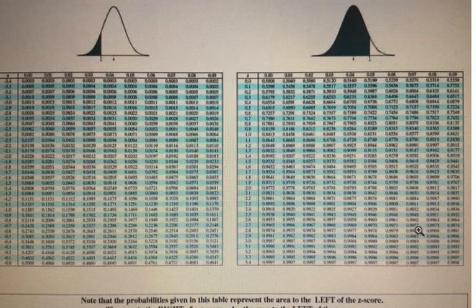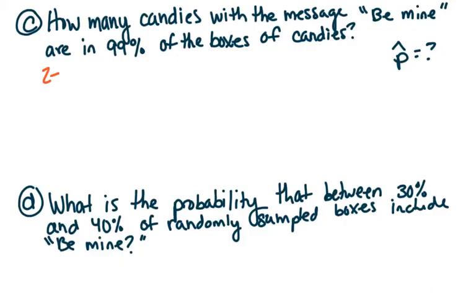All right, so let's see. So I know that 0.99 is bigger than 50%, so it's got to be on the right side of the table. And okay, so that's probably the closest I can get is 0.8997. And so then I go out to my row, so 1.28 is my Z score. And so I know that my Z stat is 1.28. I still have the same P of 0.24.